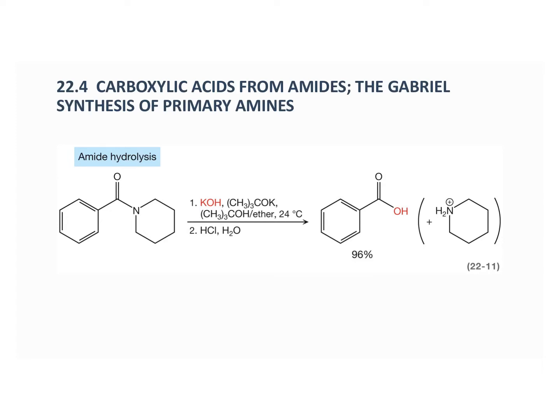In a previous section, we saw that an amide, just to refresh your memory on that functional group, is on a lower rung in the stability ladder relative to a carboxylic acid, which means that the conversion of an amide to a carboxylic acid is energetically unfavorable. However, the transformation in this equation is known as an amide hydrolysis. It can be carried out by treating an amide with OH-, a base, followed by an acid workup to convert it to a carboxylic acid.